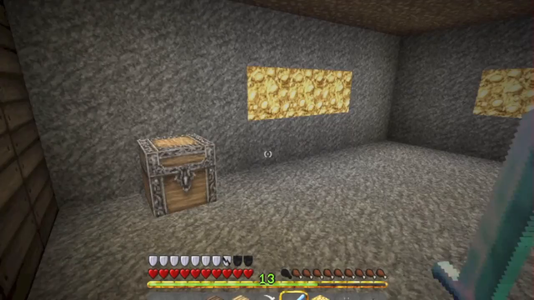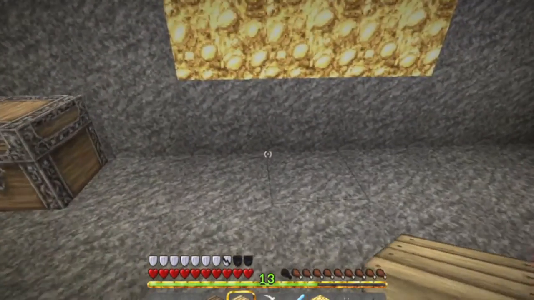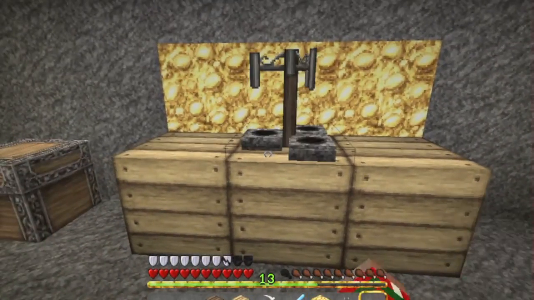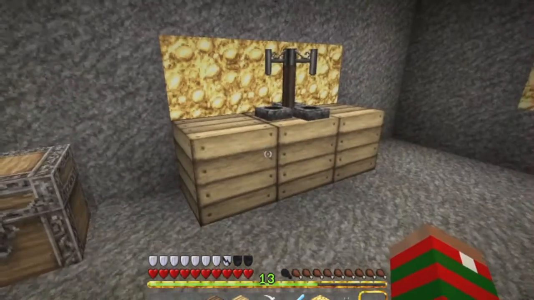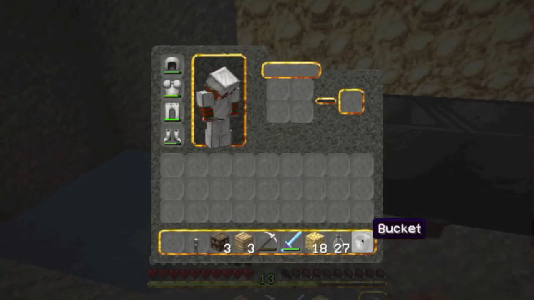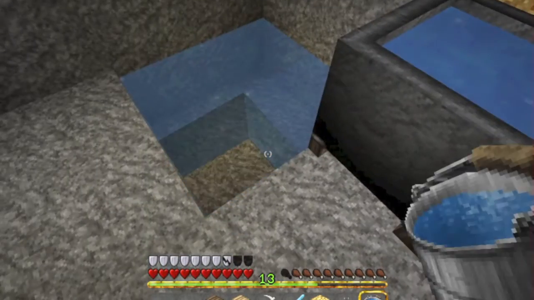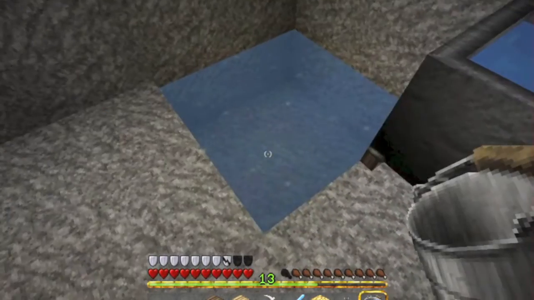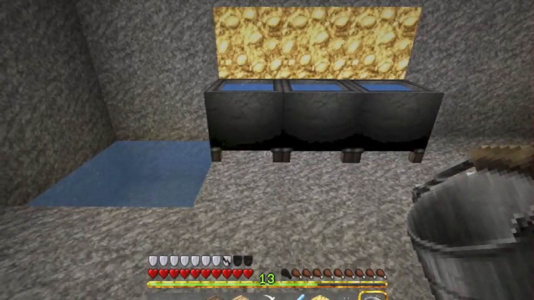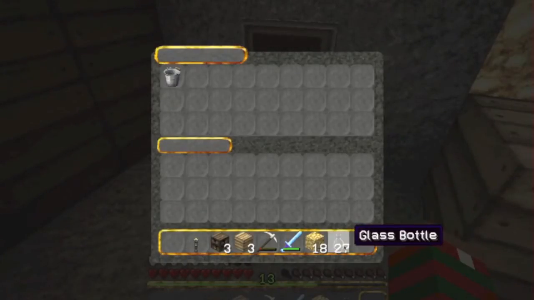I'm going to try not to lag. And I'm going to put three there. And I'll just put a brewing stand in the middle for now. I put an infinite water source here so I don't have to keep going out to fill it. So I can fill up these. I mean, kind of smart. So we'll leave that there.